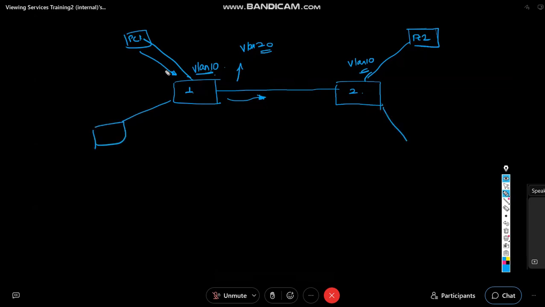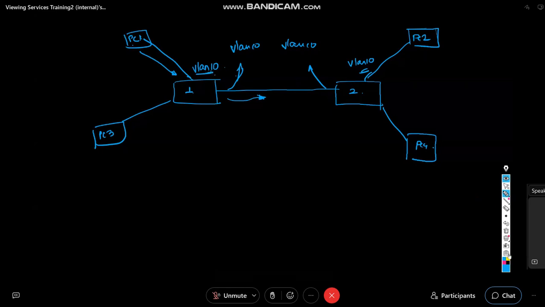That's why we are doing a logical separation of the VLANs, or logical separation of our interfaces, with the help of broadcast domains. This is my third machine, PC4. Now to achieve communication between PC1 and PC2, I should have these interfaces on this side and this side also as a part of VLAN 10. Then only they will be able to talk to each other, going from PC1 to switch 1, switch 1 to switch 2, and switch 2 to PC2. But the problem is this is one-way communication, only for VLAN 10.